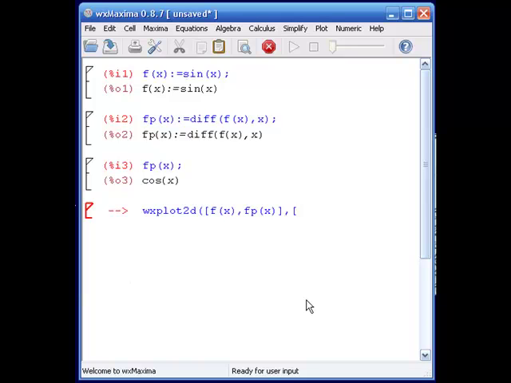So you would first of all account for x, and you would want to say, well, okay, I'm going to plot in the interval from 0 to 2 pi. Now you have to realize that pi is a reserved constant. And so in order for Maxima to recognize that indeed we mean pi, 3.14, we would have to type %pi. That's how you indicate that x would be within the range from 0 to 2 pi.